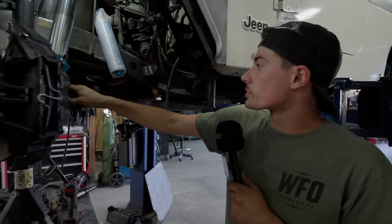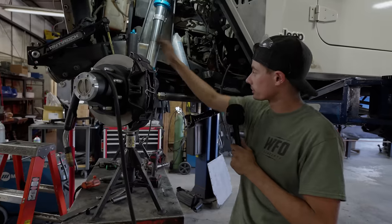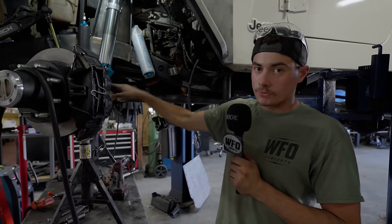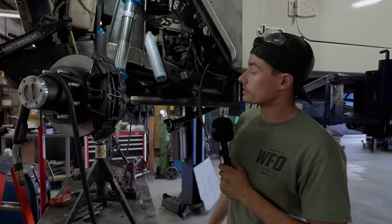Currently tacking in these lower shock tabs. Everything cycled the bump. Got the bumps tacked in last night. Got bump pads put on. Got the sway bar hooked up over here. That's all tacked in. Gonna get these last two things kind of buttoned up, go around the whole Jeep, throw a hefty tack on everything. We're gonna be setting it on the ground, putting tires on it, seeing how she looks at full bump.